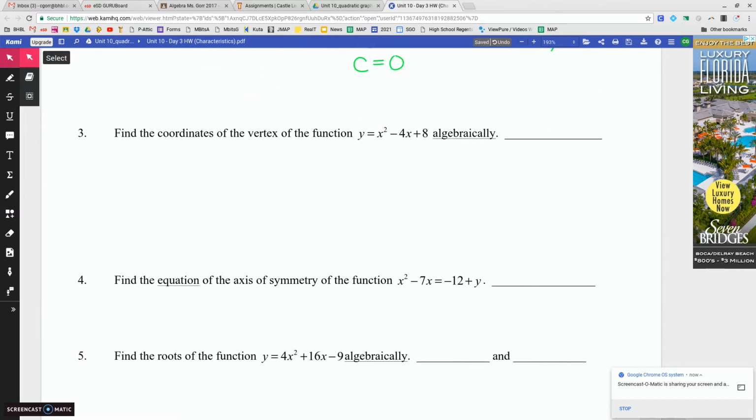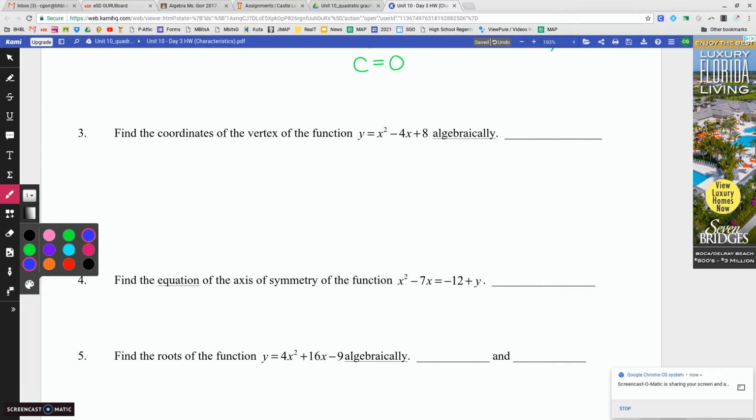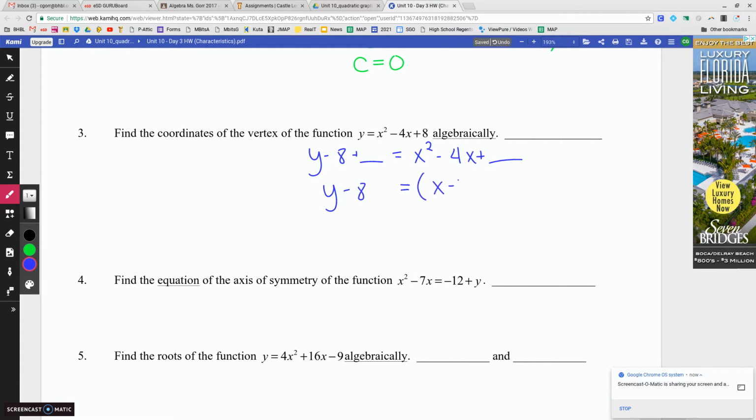Question 3, find the coordinates of the vertex of the function. If I want to know the coordinates of the vertex, I could do this in 2 ways. One thing I could do fairly easily is get this into vertex form. In order to get it into vertex form, I'm going to subtract 8 from both sides. Remember that I'm going to be using the process of completing the square, so I'm going to include some blanks here. So I now have y minus 8, with a blank in there. And I know that this is going to be (x - 2) squared. I cut my b value in half, then I square it to add these to both sides. So I can put those together right now, and I know that that is a -4. I'm going to move that to the other side. I end up with (x - 2) squared plus 4.